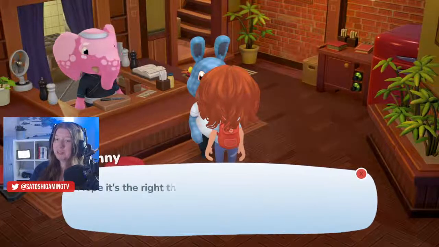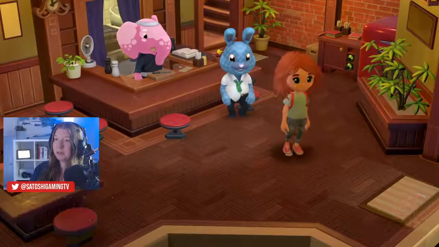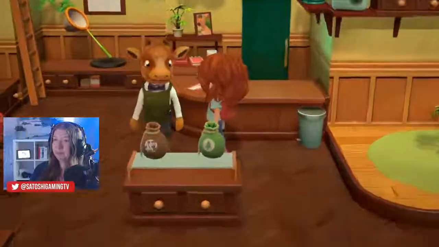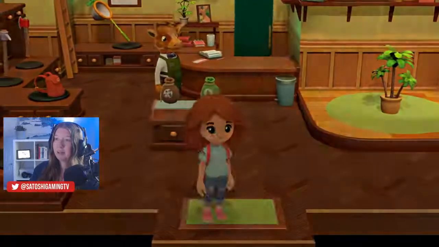This'll be a big change for me. Hope it's the right thing to do. Beats my current life, though, I suppose. Okay, so we need to build a house, so we either need to get Sally to stop doing what she's working on, or maybe Moss has some insight. Oh, Lacey. Nothing from Moss. Okay.